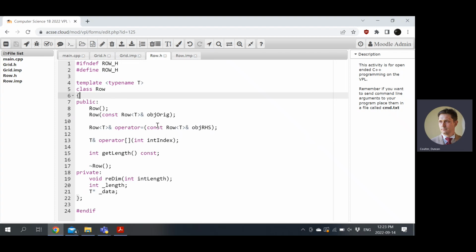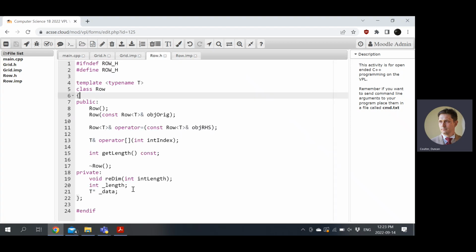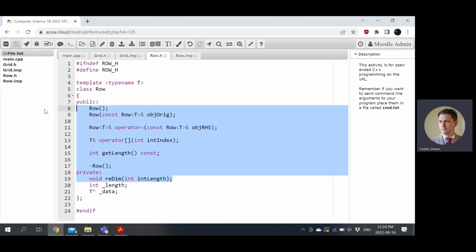Let me just think. Copy constructor, assignment operator. Basically what we'll do is in the grid, we'll handle things like streaming and whatnot to allow you to stream the grid out. We don't need to do that in the row as well, because the users of the grid don't need to know that a row even exists. So all we need to do is to be able to access the length and the size and do the management like that. I think that should be okay. So we'll add stuff as we encounter it and decide that we need it.